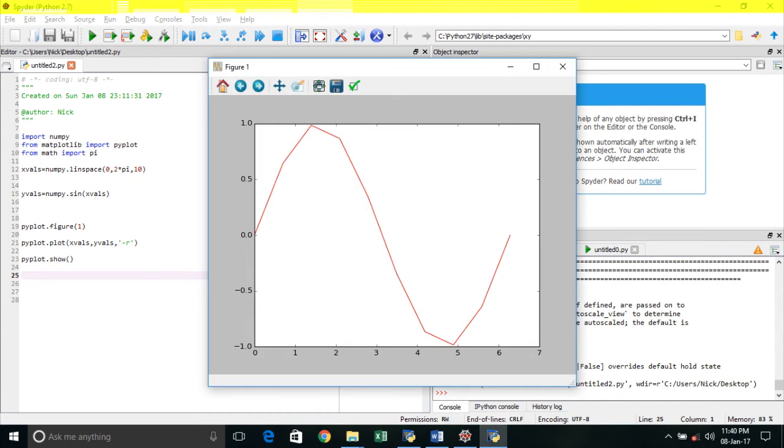If we run the code, we see it gives us the sine wave, but it looks kind of distorted, and the reason why is because we don't have enough points. If you look at line 12 here, we see we only have 10 points. So it's only plotting for 10 points. 1, 2, 3, we can even count them. It's only 10 points that are equally spaced. Another thing that we see is that our graph doesn't have any titles, doesn't have an X label. So we can solve that using the pyplot function. So let's go ahead and do that.